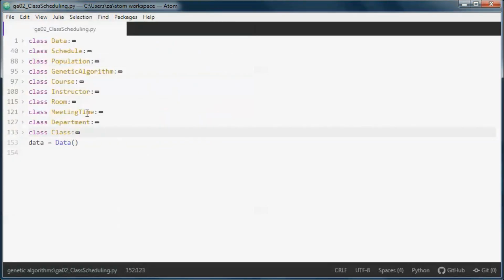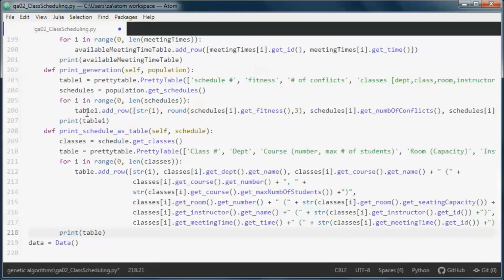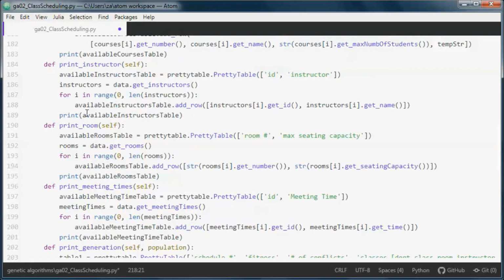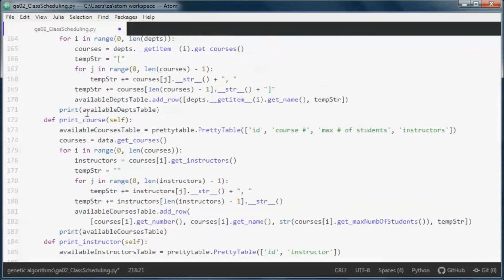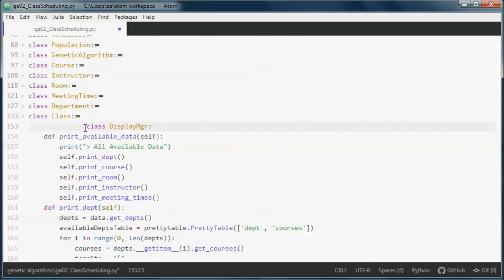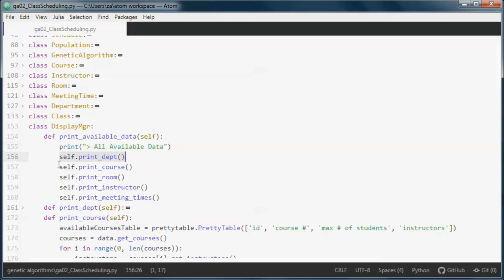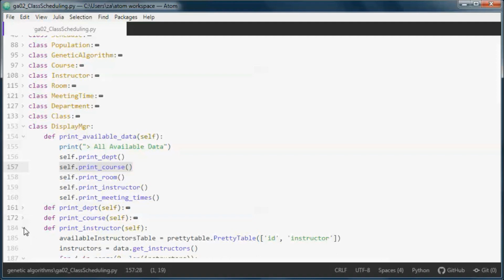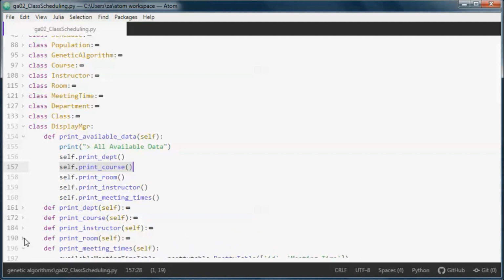And let's add this DisplayMgr class that prints the department and the course and the instructor and the room and the meeting time.